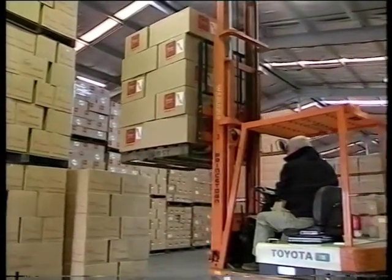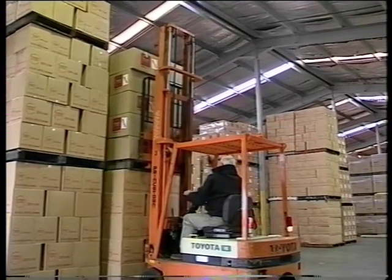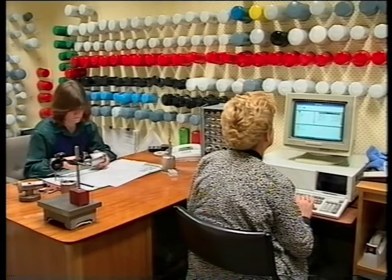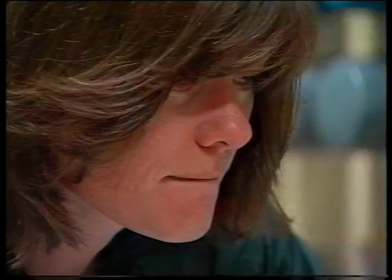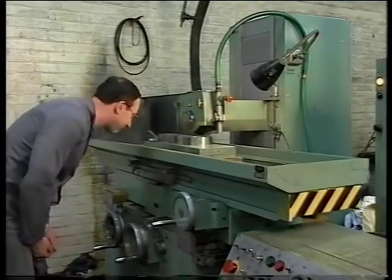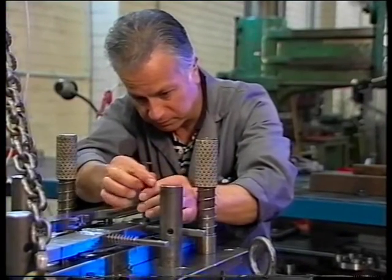Major warehouse facilities on site store product for distribution throughout the Asia, Pacific, European, and US export markets. While at key plant locations, quality control centers ensure at all times the delivery of the highest standards demanded by Ryco customers. Productivity is further enhanced by Ryco's in-house tooling facility, where new equipment is developed and maintained to the finest specifications, guaranteeing there is no question when it comes to Ryco quality.